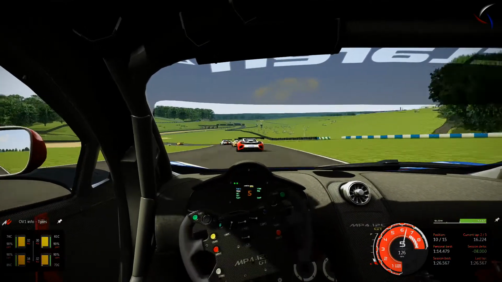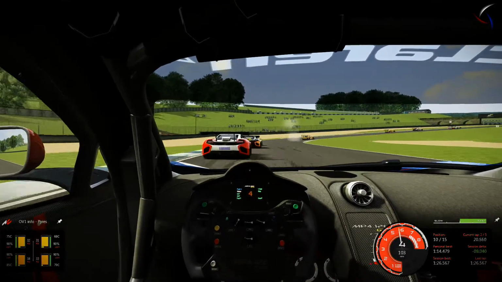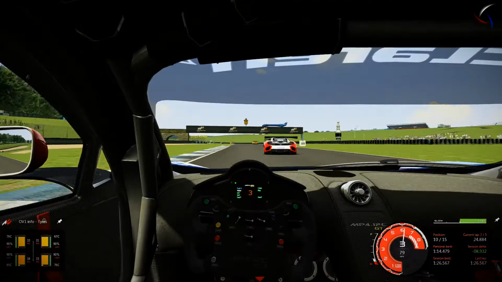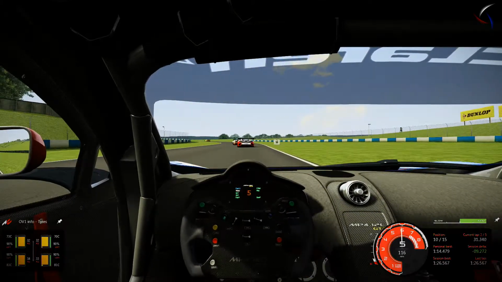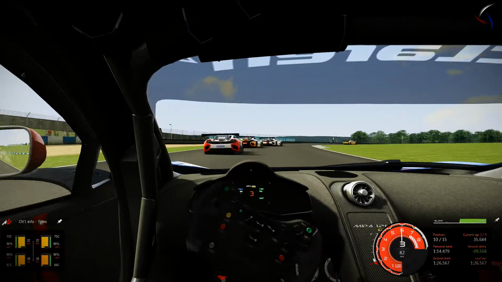Another update is that Assetto Corsa have also allowed you as a user to change your grip mode. I mean the road surface grip. So you can have it from dusty all the way to what they call optimal, which is the grippy, if I can say.